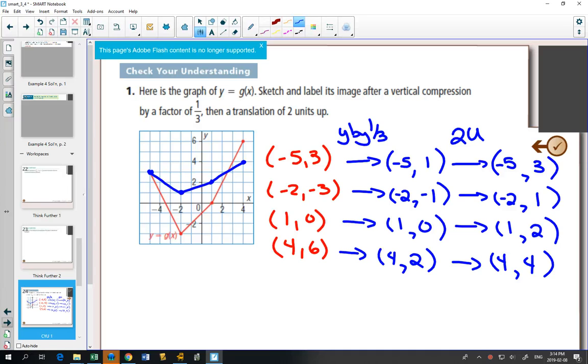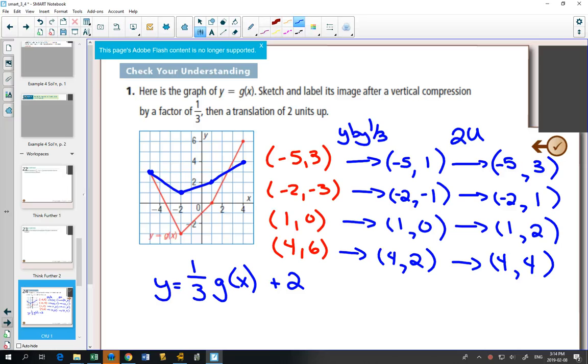If we were going to write the equation of the blue graph in terms of g, I'm doing this more often because this is the language that comes up on your exam. Could I write the equation of my blue graph in terms of g, where g is my red graph? Well, what's happened? If I want y to be compressed by 1/3, that 1/3 would be outside of my function. And if I want to have it shifted up 2, that +2 would be outside of my function. So the equation would be y equals 1/3 g of x plus 2.